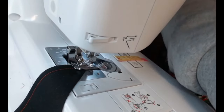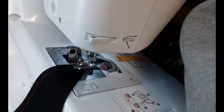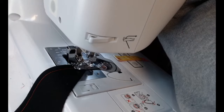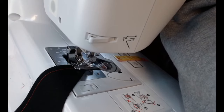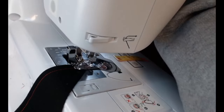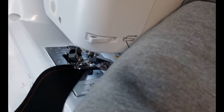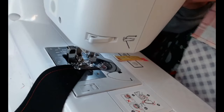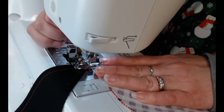Cut this off. We're going to grab our other one. I am just going to iron it open to the middle piece real quick. No, I'm ironing it to the outside pieces, to the black plaid. All of our pieces are going to be ironed to the black plaid in our rows.